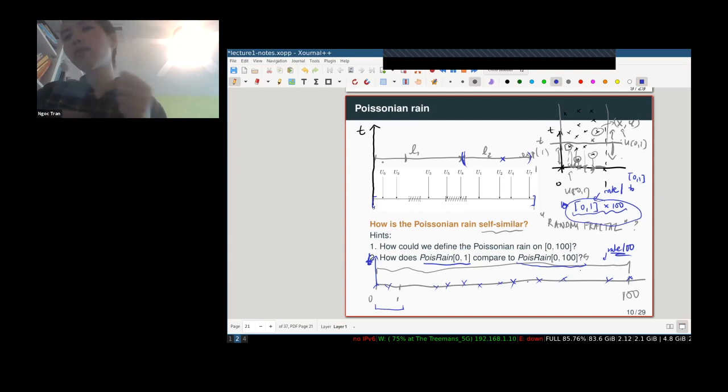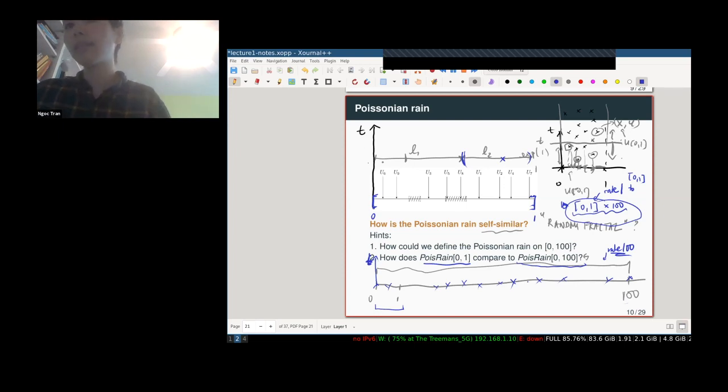So you can formalize this. I mean, the formal definition looks really dry, so I didn't write it down. But essentially, you can say, okay, if I'm just looking at 0, 1, how do I create a partition that looks like a partition on 0 to 100?